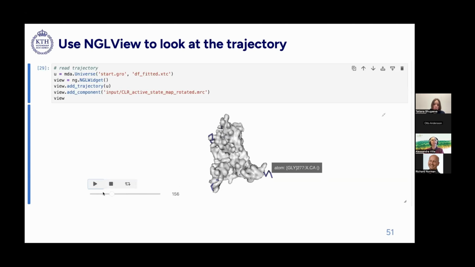And if you look carefully, you can notice that atoms that were previously outside of the density are now fitted better. Of course, this NGL view visualization is not optimal, so maybe you can additionally use Chimera and other density visualization software for better seeing the result.